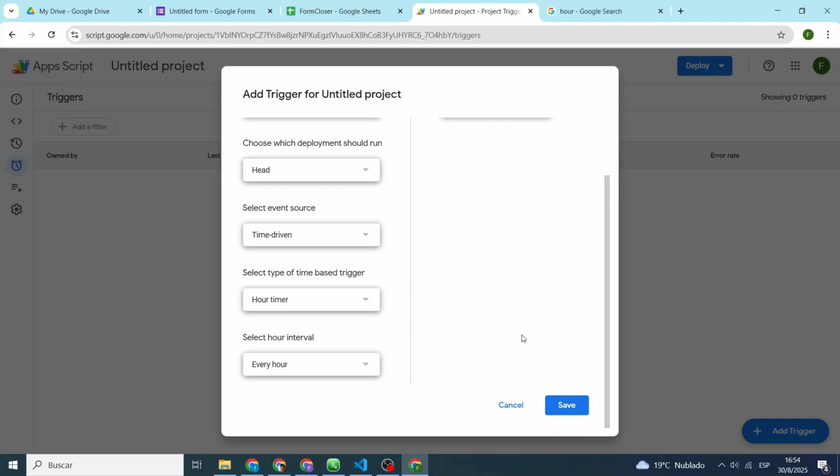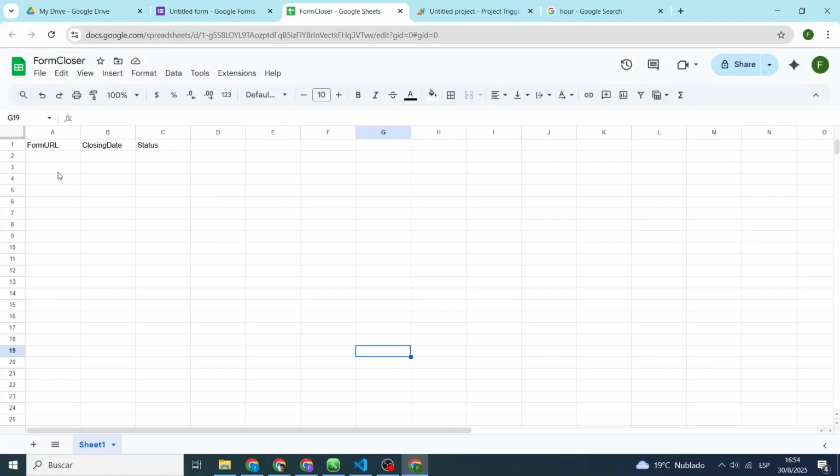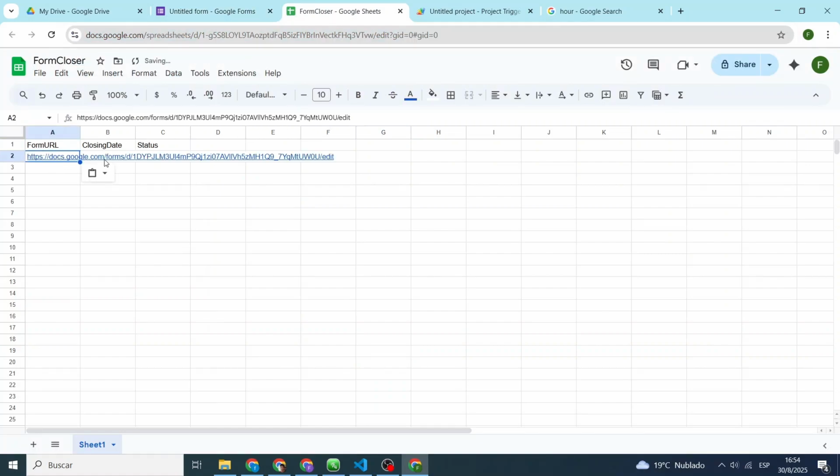You can start using the application, as I'll show you now. Here we have our spreadsheet, and we can see that everything works exactly as we needed. Any file will be saved in the same folder where the spreadsheet is located. You can start using it now.